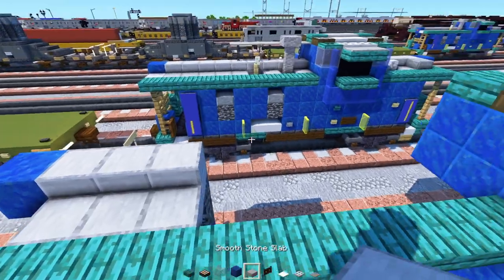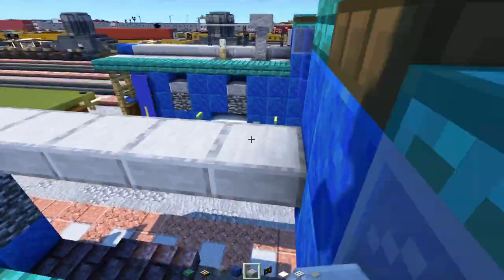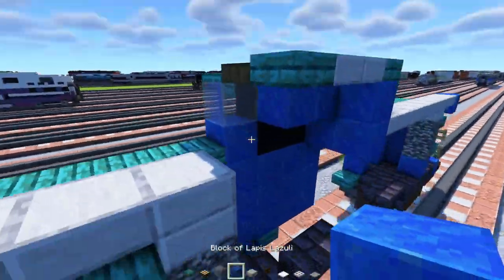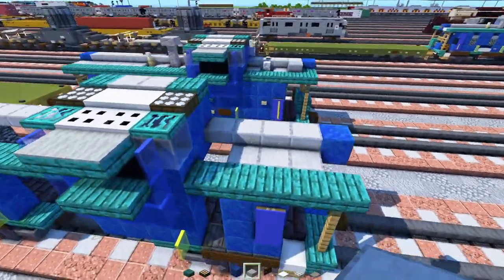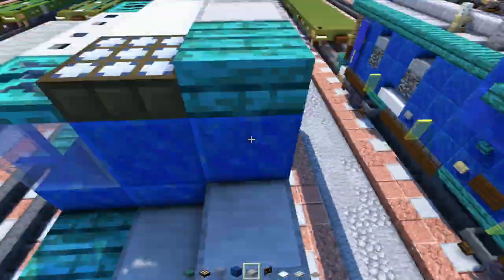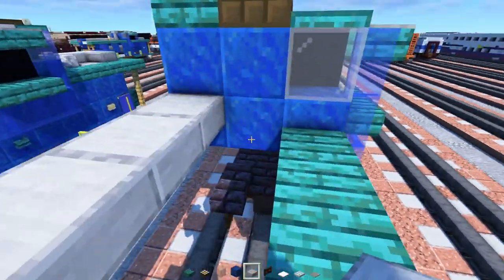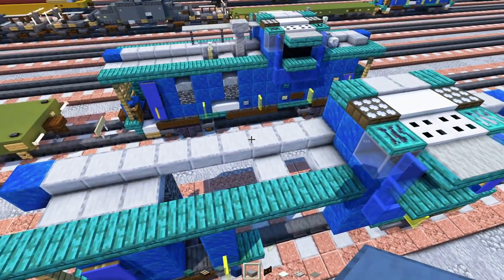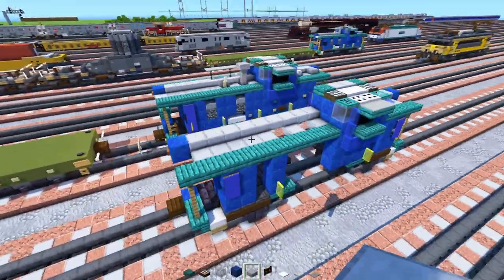just like that. And then we'll extend the smooth stone slab all the way across to meet up with that. And then for the other side, we'll add in again 2x2 lapis lazuli, extend the smooth stone slab in like that. Well, it's this part right there. Then we'll go over here in this section, add a smooth stone slab here. Skip a block, add another one like that. And skip a block, add another one, fill that front part in like so.